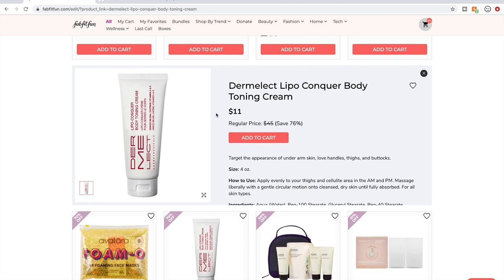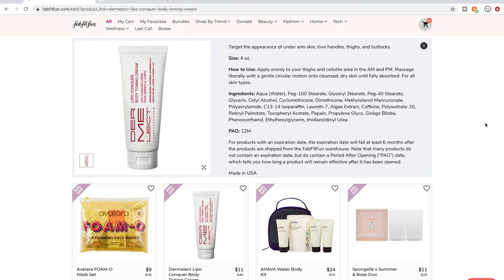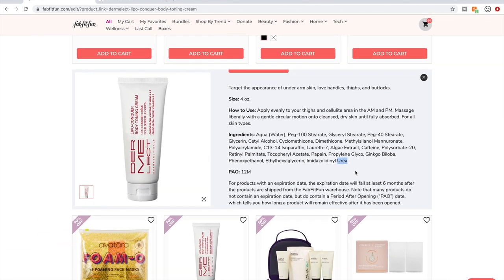Dermalect as a brand — I haven't been able to find anything confirming if they're cruelty-free or not. They're also pretty relaxed in their ingredients, so if you're an ingredient person, run a double check. Here's a formaldehyde releaser — the same one that was in the Corez body butter. It ends in 'urea' — there are a couple of ingredients ending in 'urea' that are formaldehyde releasers you can spot and avoid. I've used one Dermalect product — a neck cream — and I swear it worked, though maybe I was giving it too much credit alongside my overall skincare improvements.